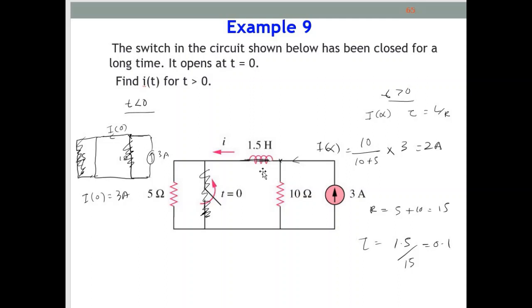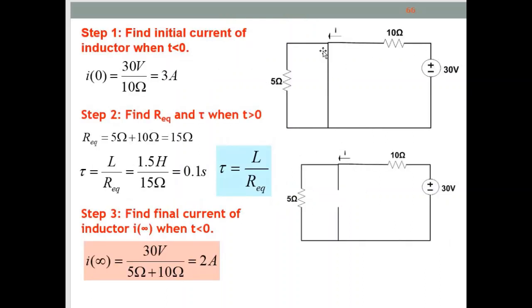Okay, and then the principle of inductor is the same, it's short circuit, and this becomes a straight line here. Straight line here, and there is no 5 ohm because it's a straight line. The 30 will divide by 10 to get the answer for I. That's why 5 ohm is not included in this calculation of I naught, because current will flow through this line. Okay, settle with this one.